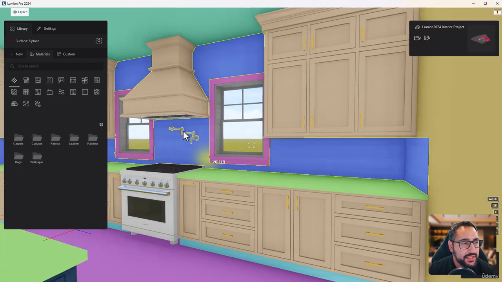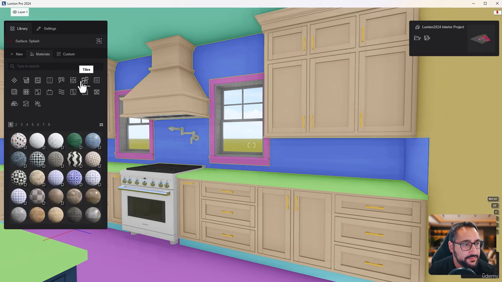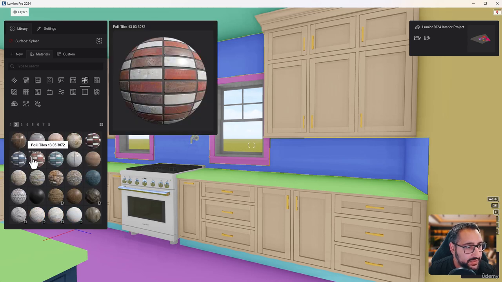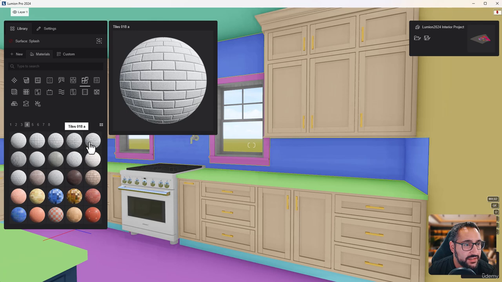So to get started, let's go over to our material mode and let's start with a backsplash. Like I was saying with the exterior tutorial, a lot of the materials I use come straight out of the material library from Lumion. It's very rare where there isn't something that can match what the client wants. So I'm just going to search for a tile. Okay, and the subway tile is your standard 2x1 block tile. It's going to be one of these.